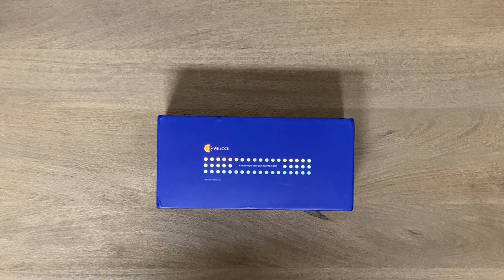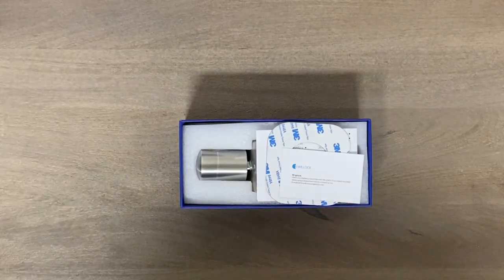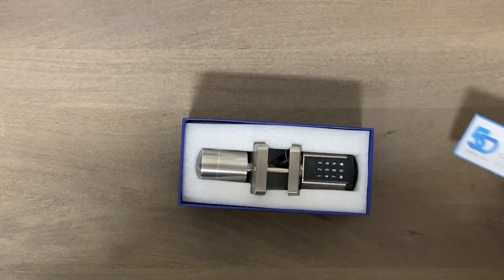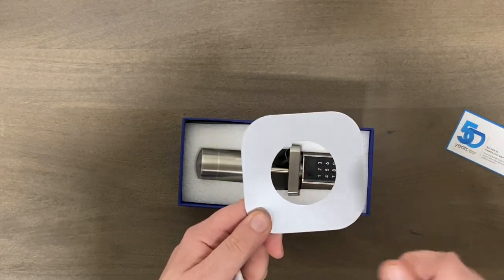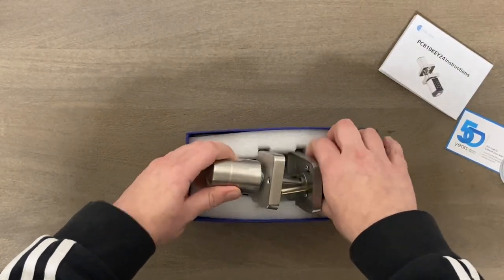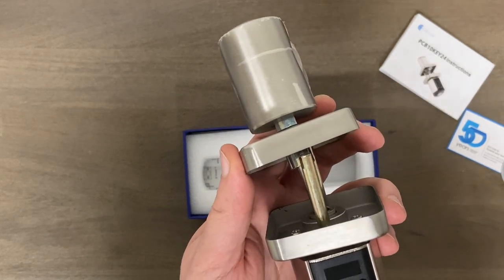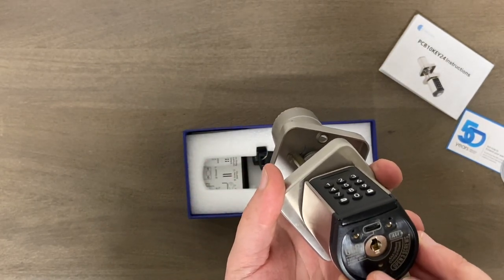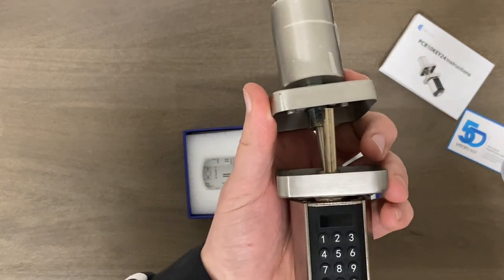This is my honest review. Let's check out what you get. It comes with a 50-year warranty, which is pretty interesting. There are some templates you put on the back of your door in case the hole is bigger than needed. Of course it comes with instructions. This is the brushed nickel version — simply a doorknob with a keypad; enter your code and it unlocks. It also has a keyed access point, and if the batteries die you can hook up a battery pack via micro USB for power.